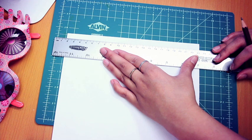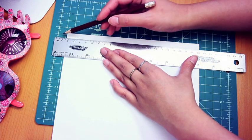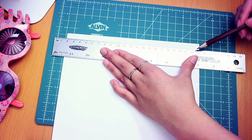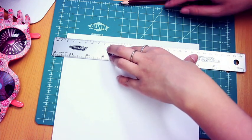So what you want to do is line up your ruler to the markings you just created. And if you're using scissors to cut out the strip of paper, you could just use your pencil to line the paper so you know where to cut. But since I'm using my X-Acto knife, I'll just line up my ruler and just cut along that.